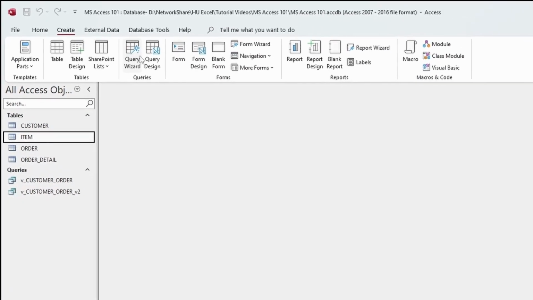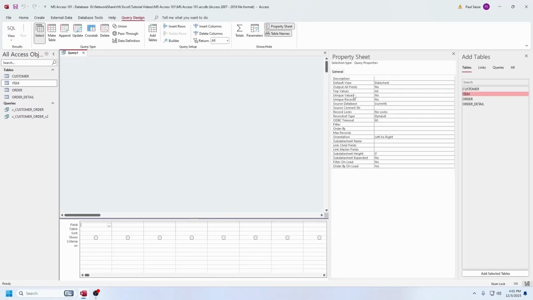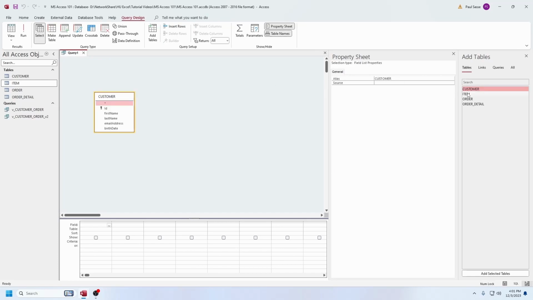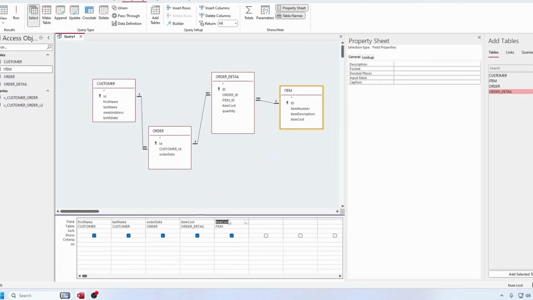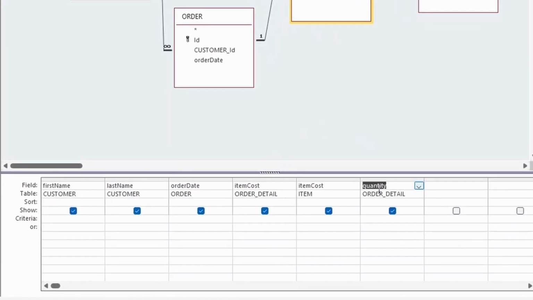Okay. Now, if I were to write a query, which I now can, allowing me to see sales, I go here, I do item, I do order detail, and let's say I do this, and I go order date, item cost, quantity.